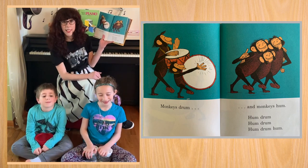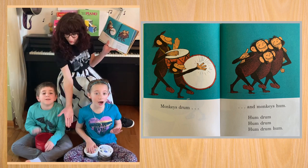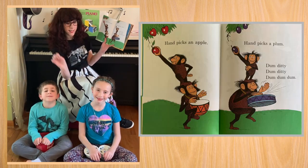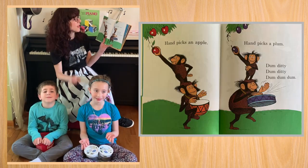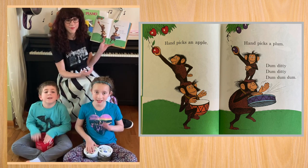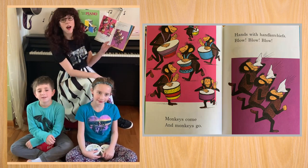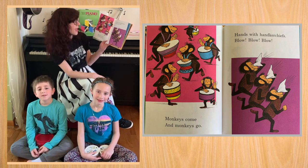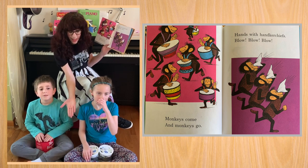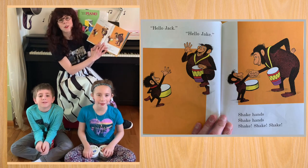Monkeys drum and monkeys hum. Hum, drum, hum, drum, hum, drum, hum. Hand picks an apple. Hand picks a plum. Dum diddy, dum diddy, dum dum dum. Monkeys come and monkeys go. Hands with handkerchiefs blow, blow, blow. Choo! Hello, Jack.